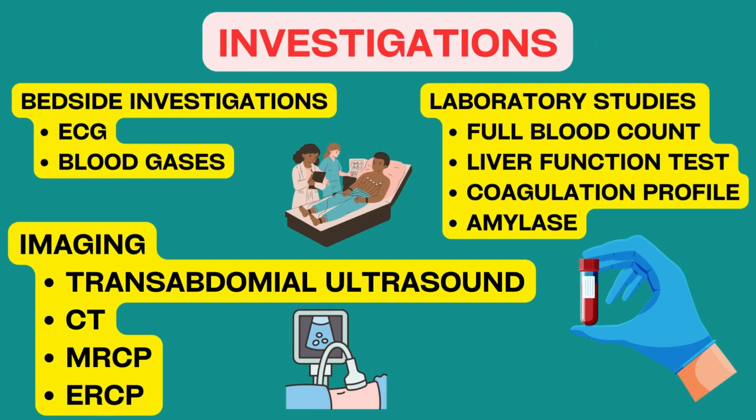Next we go into the investigations. I have divided investigations into bedside, laboratory, and imaging. When it comes to bedside investigations, ECG is a must. All patients who are seriously ill should undergo an ECG. The next important thing to consider is to take the blood gases. In ascending cholangitis, elevated lactate and metabolic acidosis may be seen.